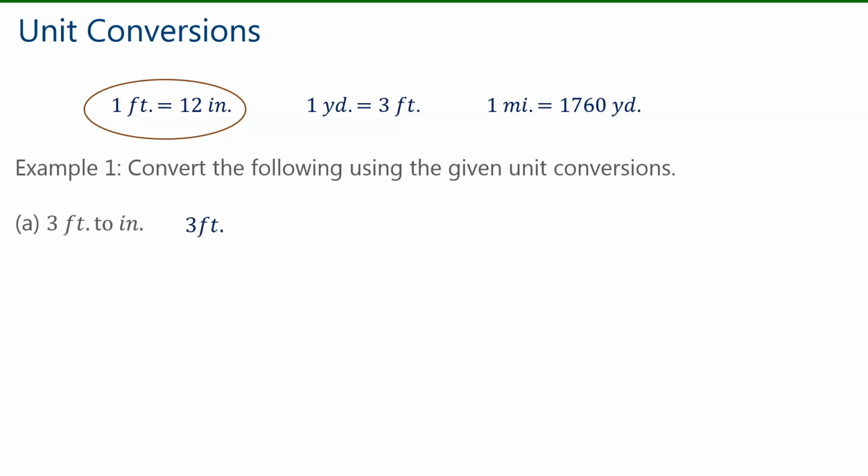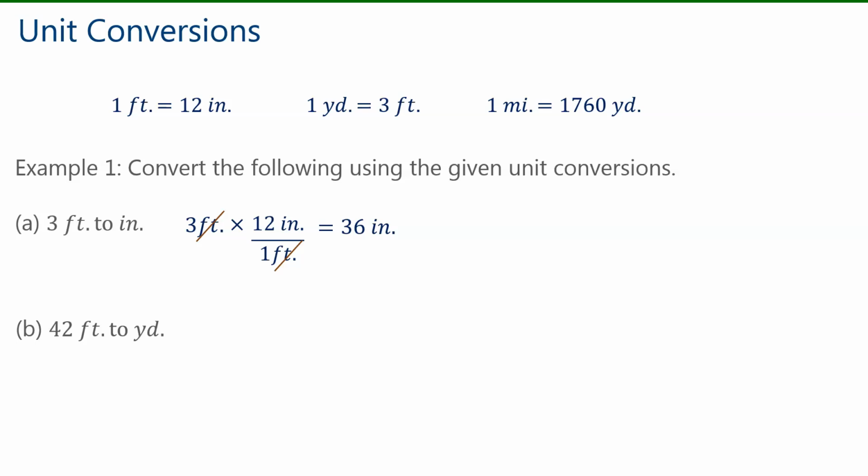So let's start, we'll write 3 feet. Now we're always going to multiply by a fraction like I said. So now what fraction do we multiply by? Sometimes you may write 1 foot divided by 12 inches, or sometimes you'll write 12 inches over 1 foot, like we will do here. So how do we know which way to write the fraction? Well, you're going to want your 2 units to cancel out. So that means the foot would have to be in the bottom in order to cancel out with this foot here. So now we're left with 3 times 12 over 1. So that's just 3 times 12, which is 36 inches.